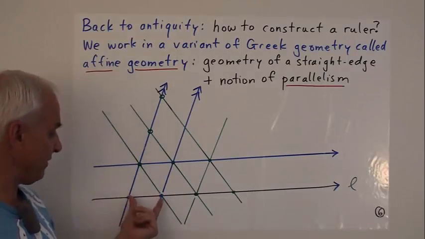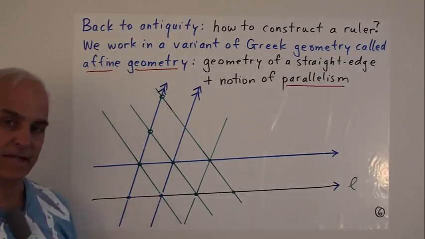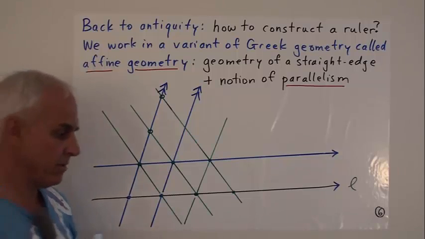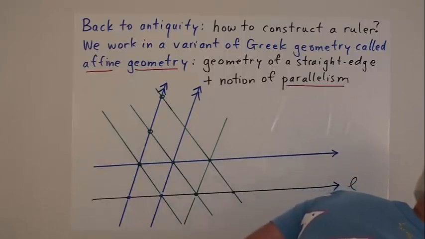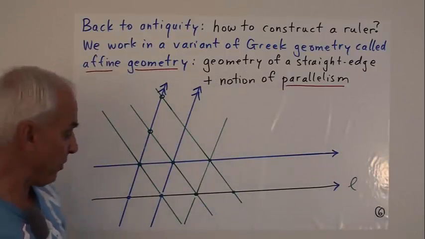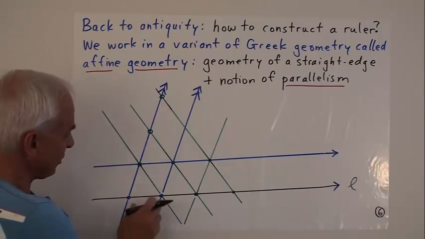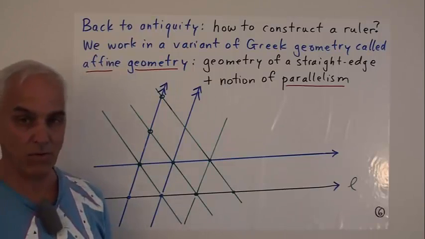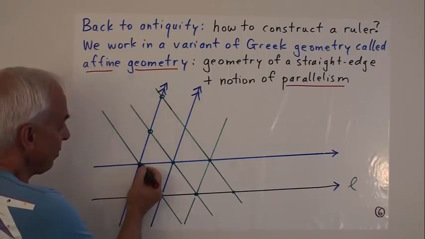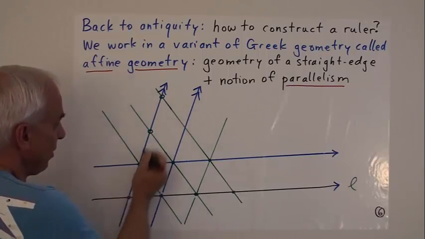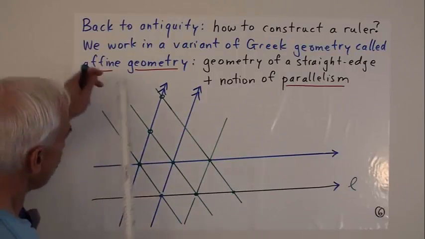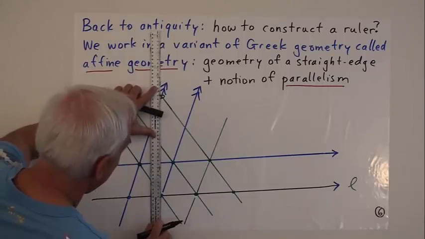So suppose we wanted to divide this segment into a certain number of equal sub-intervals. How could we do that? Well, here's a nice trick. Suppose, just for simplicity, that I want to divide this into 3 equal pieces. Okay. So what I can do is take the 3 equally spaced segments on this line here. So there's 1, 2, 3. And I can join this one with this one.